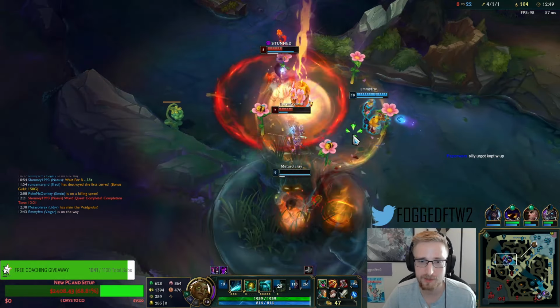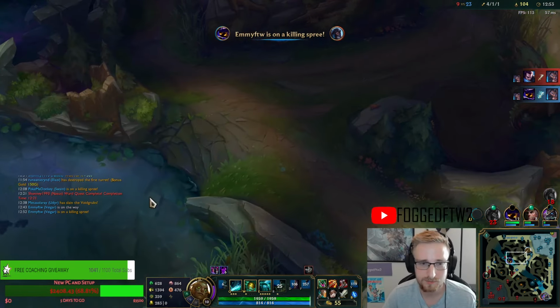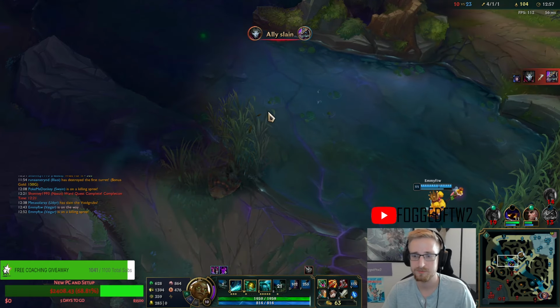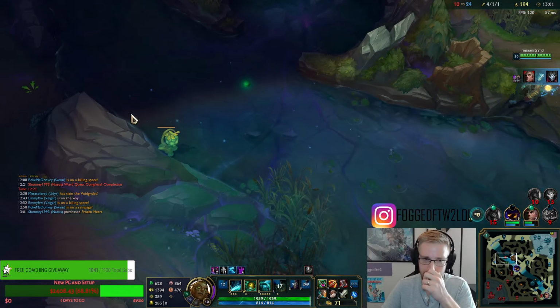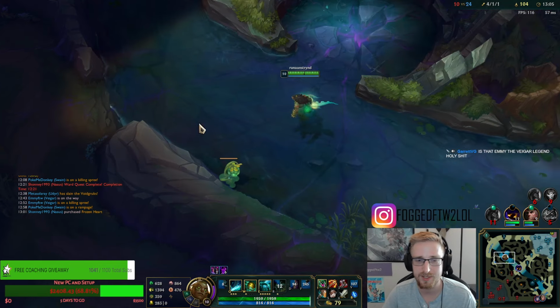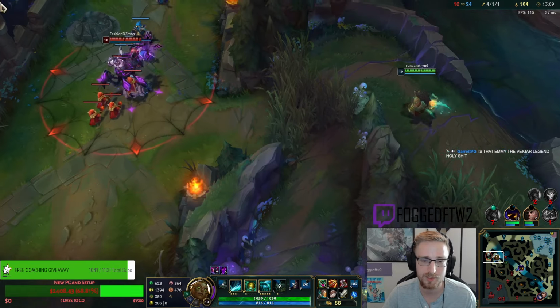Yeah, I desperately need some AD. Killing spree. God, Emmy is dominating on the big Arsene. Rampage. Yeah, Urgot self-slows himself with his W, so he literally can move on a tentacle. Pretty sure he just warded that.